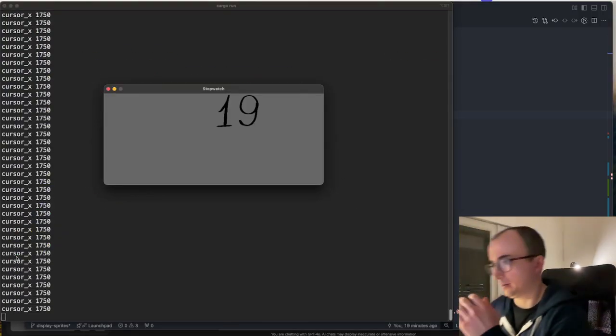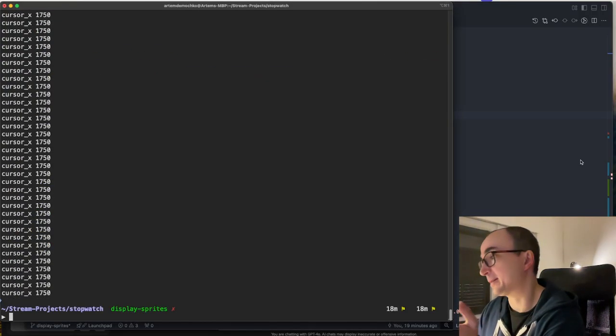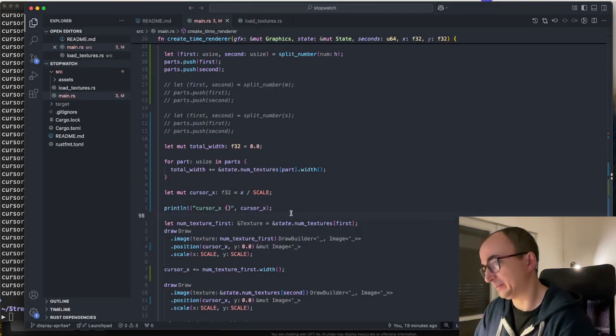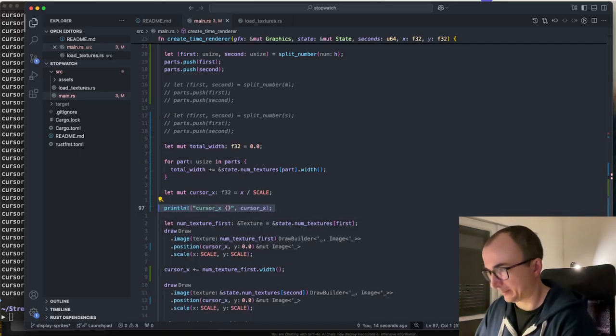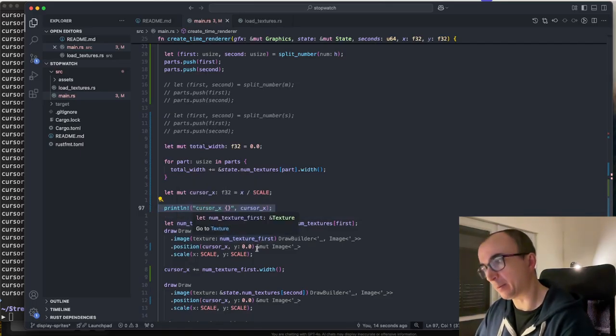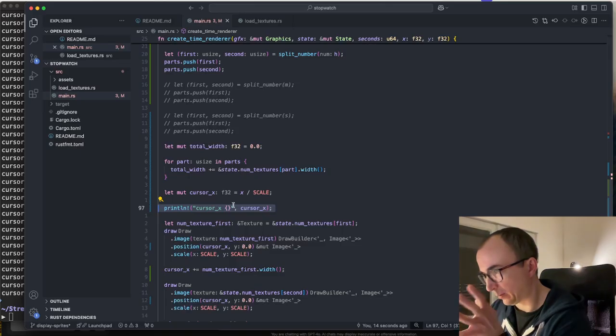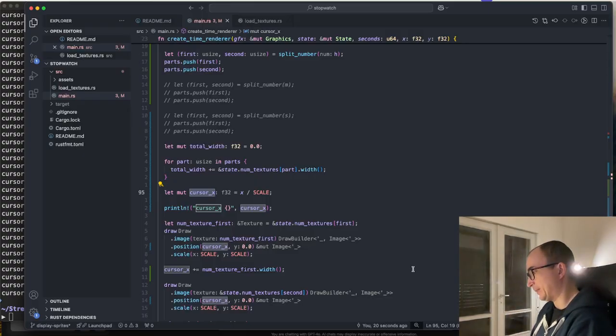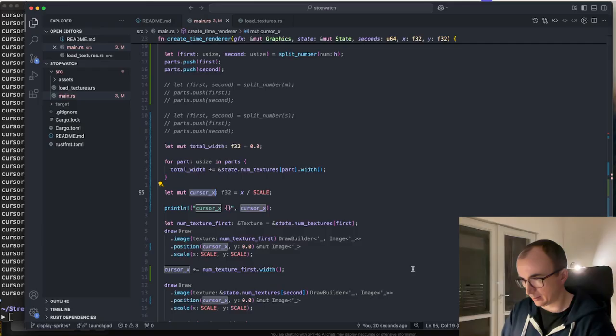Okay, makes sense. So this is the scale, and I'm applying it to the cursor. And why does it work? Because I brought it to the size of the elements. Okay.